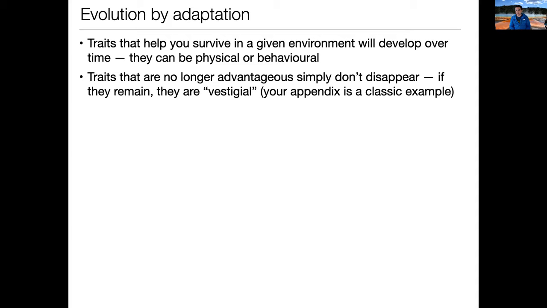Your appendix is a classic example of a vestigial trait. Early in the development of our digestive tract, you needed your appendix. As our digestive tracts evolved, the appendix became less necessary — if you've had an appendectomy, you no longer have one but you survive just fine. That's not to say vestigial features have no uses; your appendix, down at the end of your GI tract, is a place where helpful bacteria in your gut may harbor. If we take it out you still have helpful bacteria, but it may not be a place where they can shelter in place.